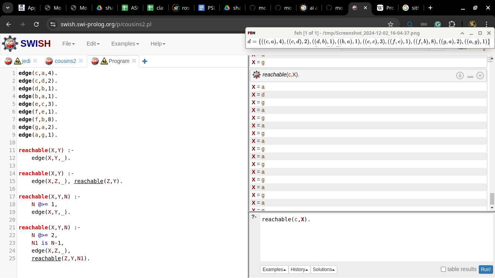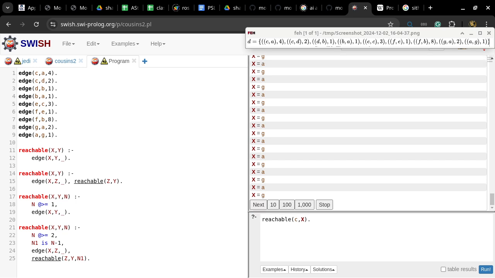So that means the graph can still contain loops. It will still go through the loops, but it will only go through the loops within the specified number of hops. Is that okay? So let's try this out. We'll try out the same thing. Give me everything that is reachable from C, but we only look for one single hop, which means I need a direct edge from C to something. And see what those vertices can be.